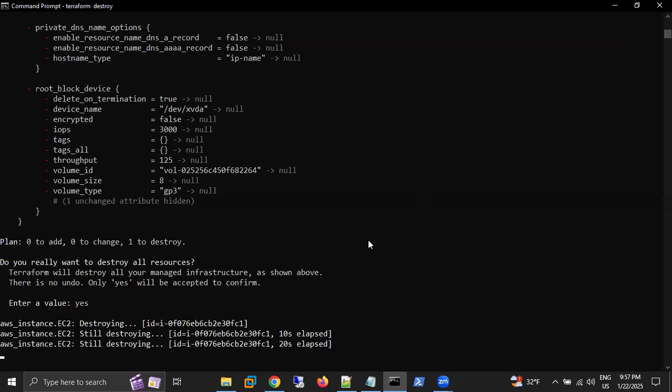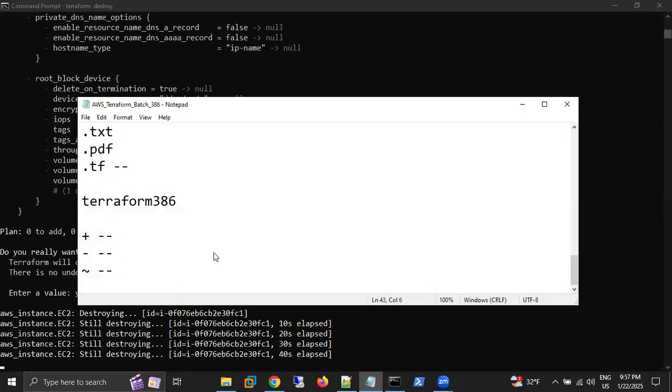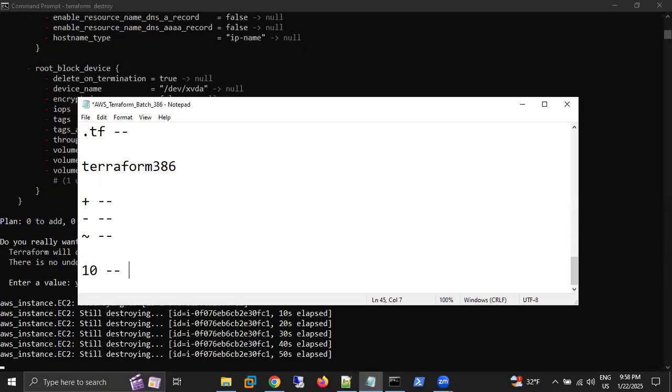Now, if you have multiple resources, and out of those you want to delete a specific resource, how you can do that, we are going to learn in our upcoming session. But if you run just Terraform destroy, let's take an example, right now I have created 10 resources, and I just use the Terraform destroy command. What will happen? It will delete all the 10 resources which we have created using Terraform, because we are just using Terraform destroy.